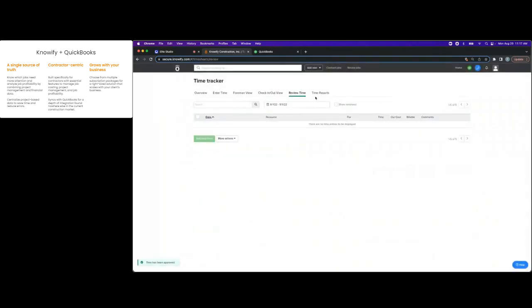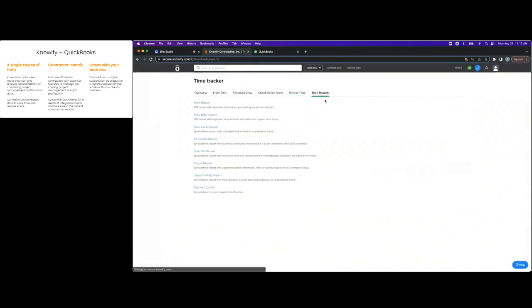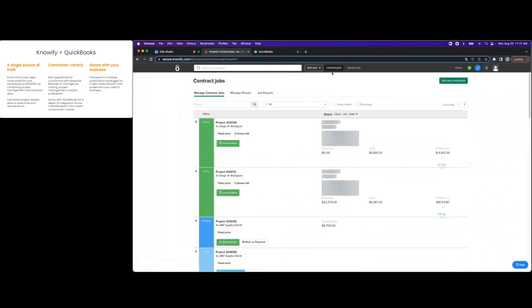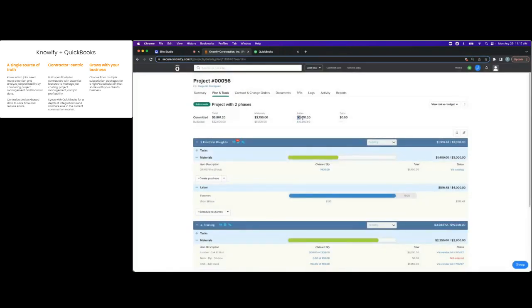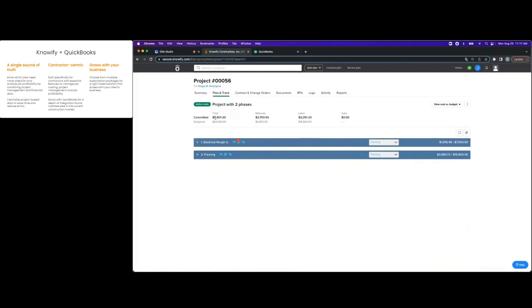And if you don't want the time to sync to QuickBooks, let's say you're using QuickBooks time and that automatically syncs or anything like that, we also run reports on all of this time, so you can get an Excel sheet of the hours in any format that helps out whenever you're tracking time and cost. And now, checking on this job again, I'll be able to see an updated labor cost. And again, the real benefit here is that it's not just total cost, $5,800 out of $22,000 spent, but I see it at each phase of the job as well.